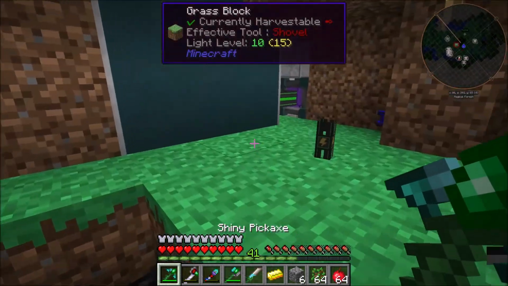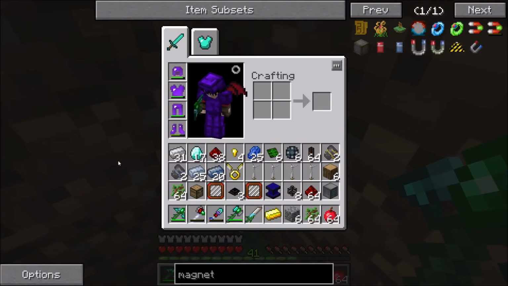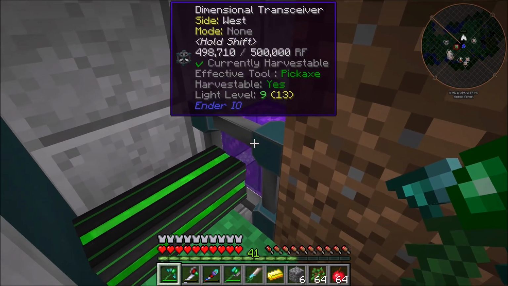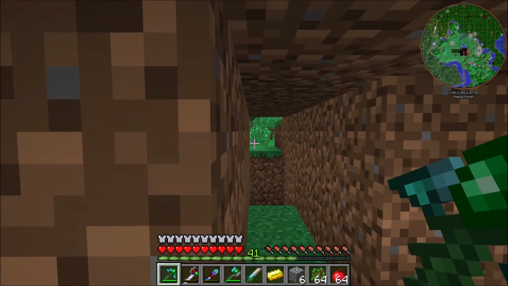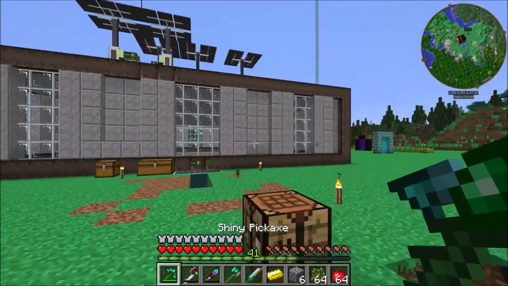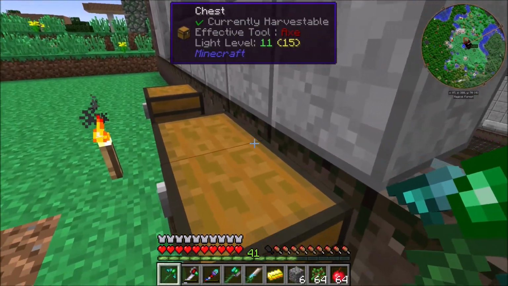Alright, so over here, hold on, I gotta get this, can't let this furnace go to waste. And what do we got here? Cable, that's fine. So right now I have a dimensional transceiver. You guys remember we made 2 of those, and right now it's sending power in from somewhere else, and that is actually over in the mining dimension. So I'm gonna go over there in a second and show you what's up.